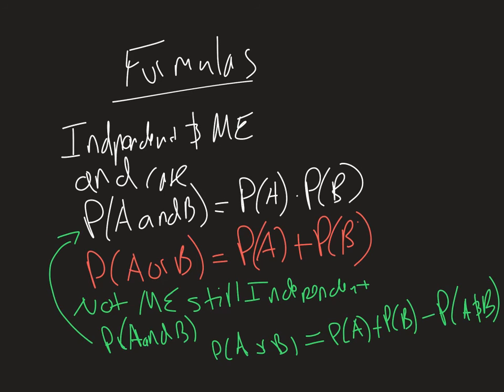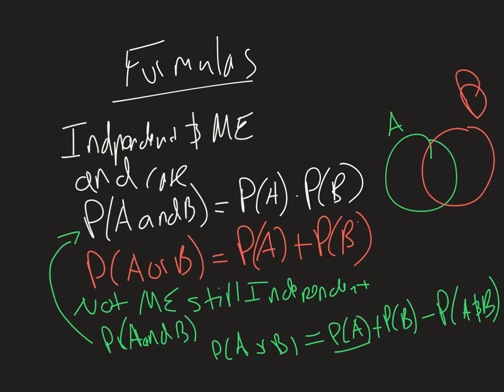So the reason for this, and we'll talk about an example where this is the case: if I just consider the probability of A, I'm considering the entire portion of A, and if I consider just B, I'm considering the entire portion of B, meaning this stuff in the middle gets counted twice. Hence the subtraction for that part.